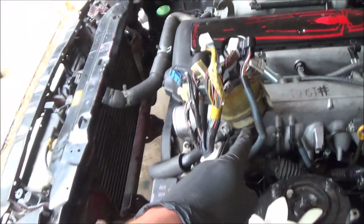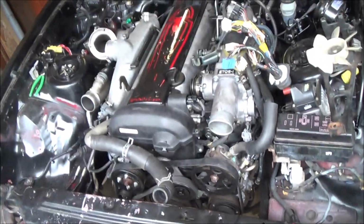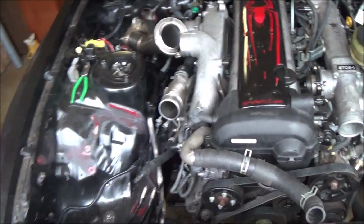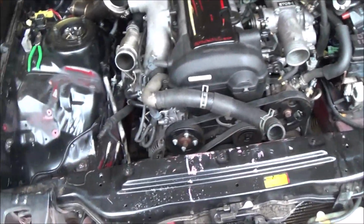Power steering, that's going to be the hardest thing for me to do because I have an AN line, but I need to chop it off here and then hook it up down there. Anyway, I'm not entirely sure how to do that, so I've kind of been postponing it. But aside from that, fuel line should be pretty easy. That line's right up, and you just have to take off one bolt. Then comes the fun stuff with the intercooler and radiator and air intake.